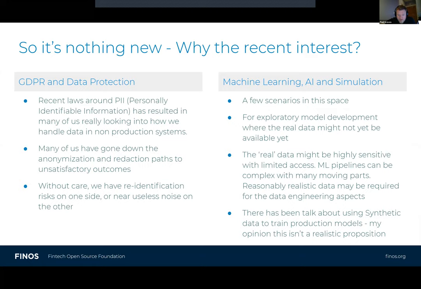There are two big use cases we're seeing in financial services right now. First, there's GDPR and all the laws and regulations around protecting PII data — the problems of anonymization and re-identification. Second, there's machine learning: while you definitely wouldn't use synthetic data to train your ML or AI model, in the data engineering aspects of building an AI or ML pipeline, developers might not be allowed access to real data. So you need realistic-looking standing data sets for development systems, or while a team is working on tagging real production data that isn't available yet.